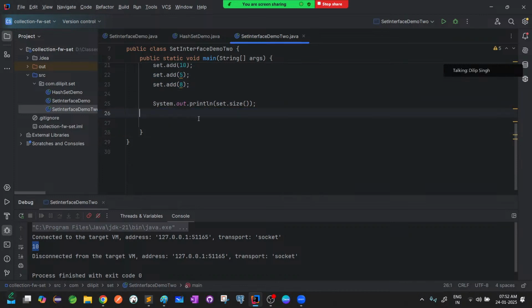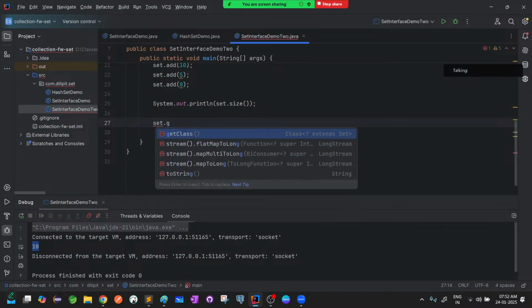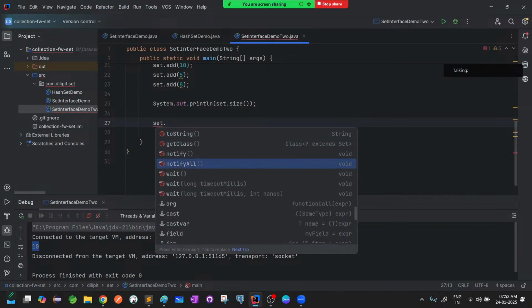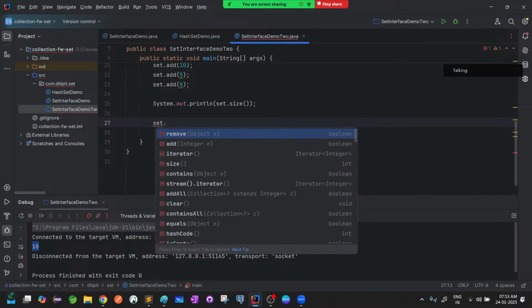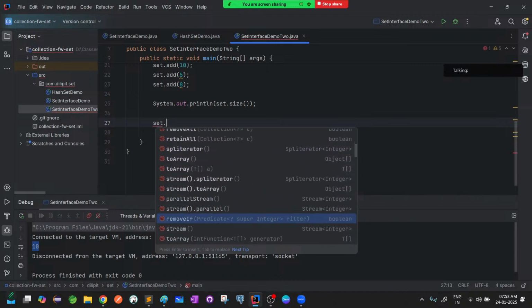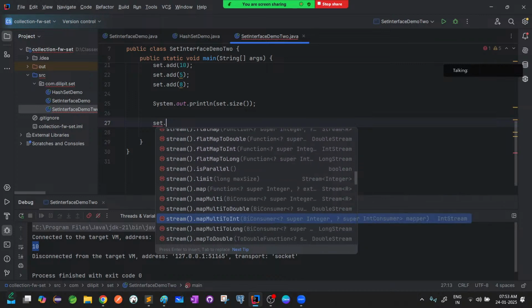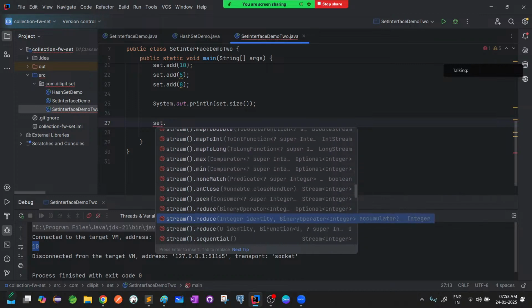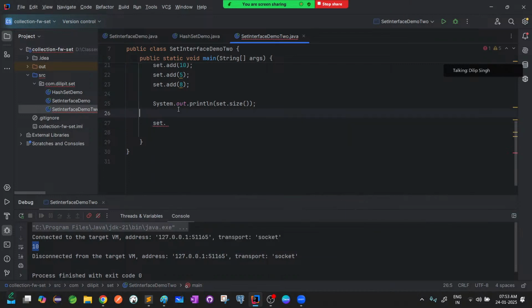Any other methods we missed here? Okay, so this is how you do basic operations in the set.